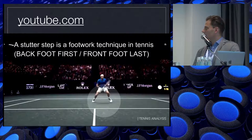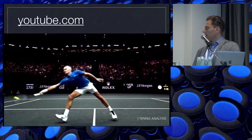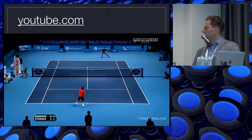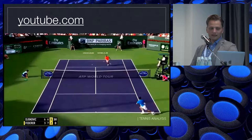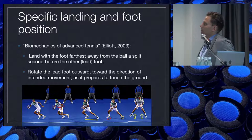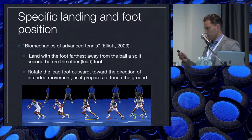The decision-making and the movement performance, as shown in several studies, depend on footwork. The fast awareness, fast footwork, fast decision-making. Keep in mind this video, and remember that I will now try to show, in several studies, references that could be used when talking about Roger Federer's awareness of the movement.